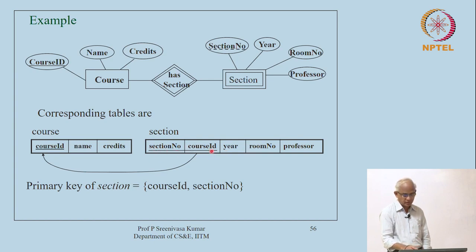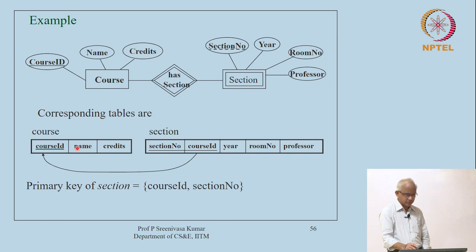So, section number, course ID now together will be the key. Course ID because it is the primary key of the owner, section number because it is the partial key of the weak entity. So, these two things together will be the key. So, we underline them, and now the course ID that we have introduced here, borrowed from the owner entity, obviously should be a foreign key referring to the courses. In general, the primary key attributes that we introduce from the owner will be the foreign key attributes that refer to the owner relation, whatever is the owner relation.